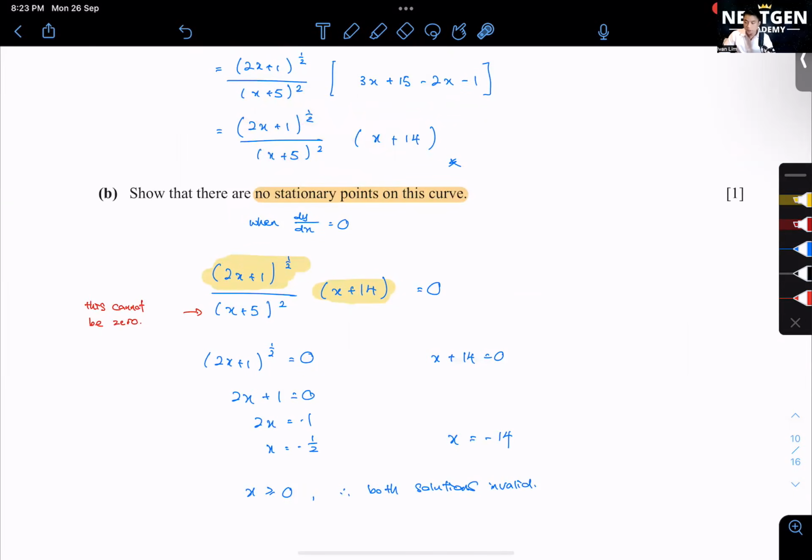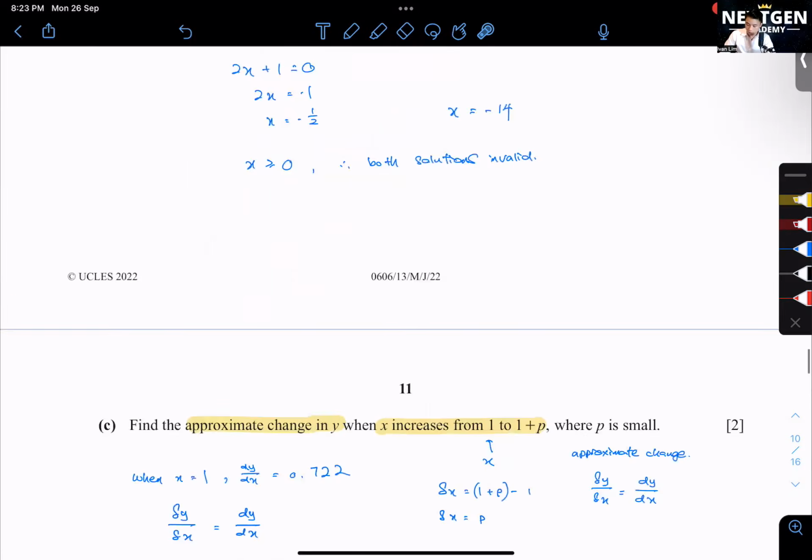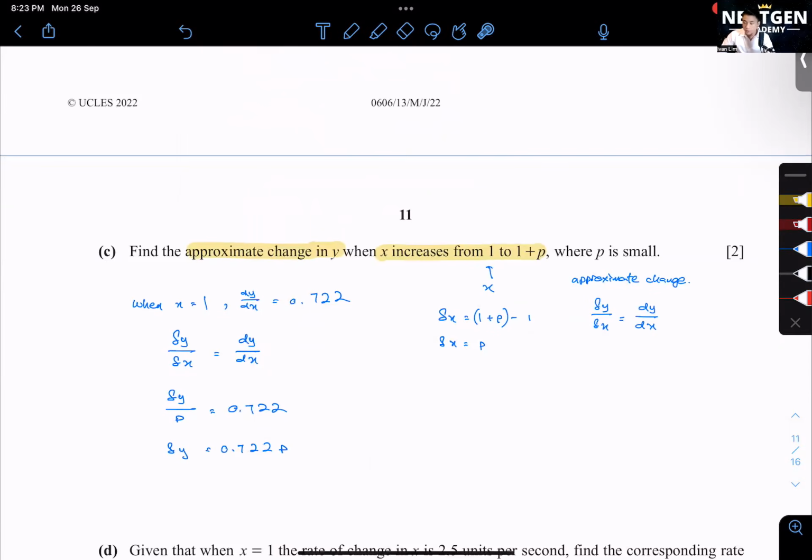Then just type in the calculator and get a value. I think a couple of you subbed it in, but somehow the value you typed in the calculator was wrong. You all try typing it again, just to make sure that you know how to get the 0.722. I think some of you got like some 0.8 something value.